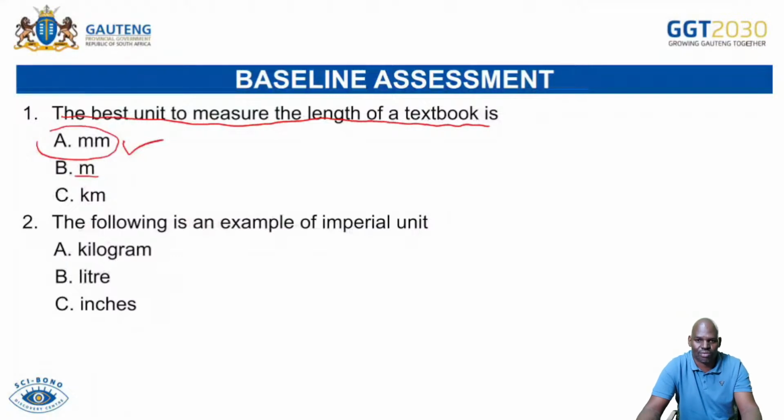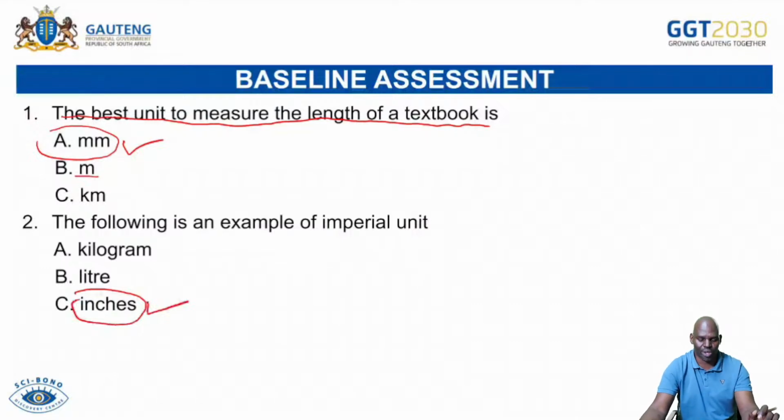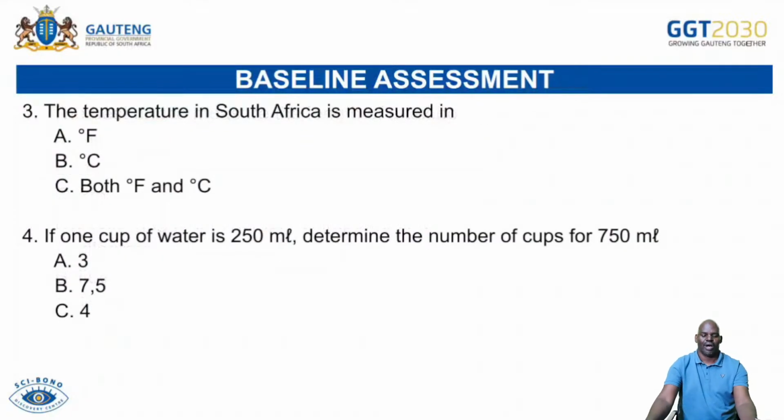Okay, what do you know about imperial units? Now we all know that imperial units are international units. These are the units that are mostly used in other countries. So in South Africa, we are using kilograms and liters, and of course, inches is an example of an imperial unit. Okay, the next question.